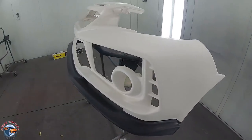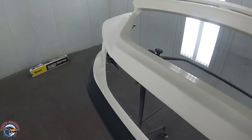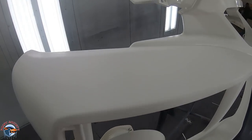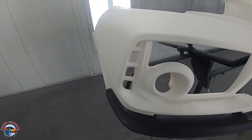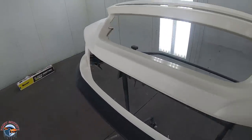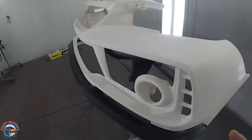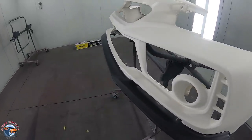So after all that sanding, we have the bumper back in the booth. Now the number one key before we start masking is clean, clean, clean. This whole entire bumper has been scuffed up, it's been degreased once more, cleaned with wax and grease remover, water-based cleaner, and now it is ready for the fine line tape. If we hadn't taken all these steps, the tape would not stick the best it could, and we wouldn't have adhesion for our new paint.